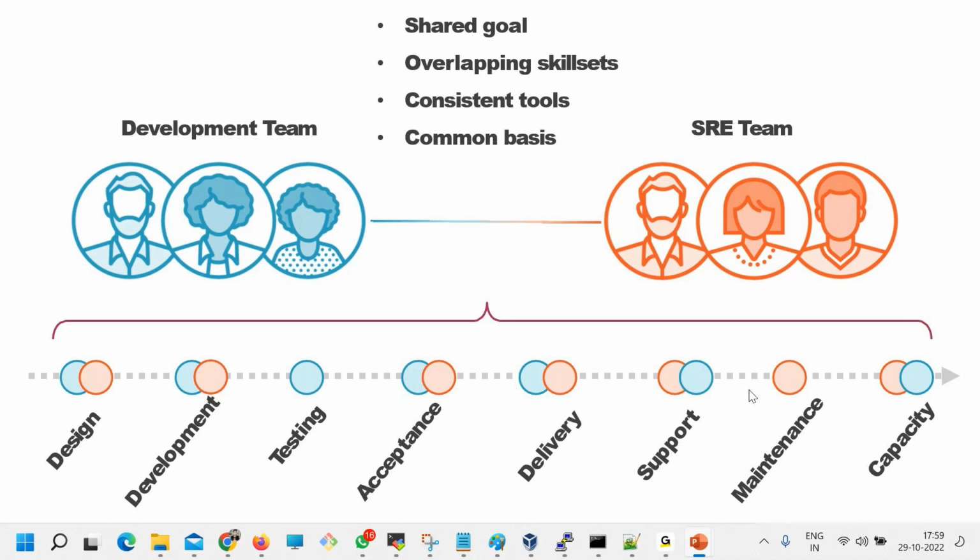Okay, got it. The teams will be separate, but when the development team designs something, they will share that knowledge with the SRE team. When the development team develops something, the runtime environment, languages, and all other details, they will share with the SRE team at the initial stage only. I'm not saying the SRE team will do that. No, the SRE team will not do that. They will only be a part of that transition. Are you understanding?